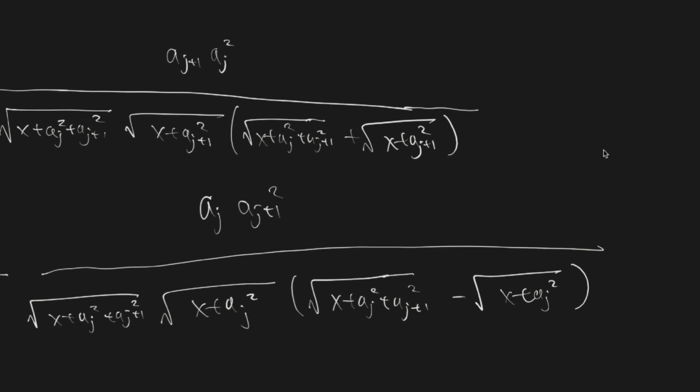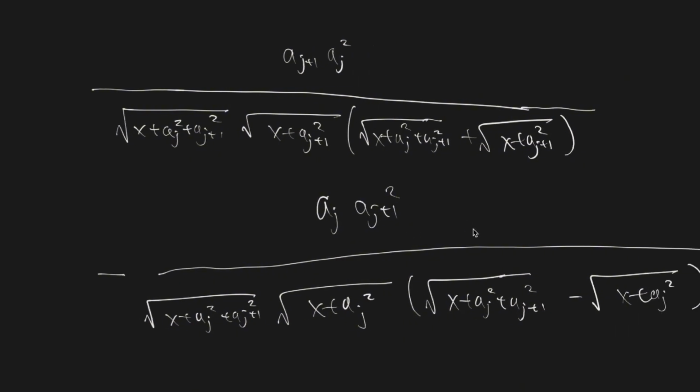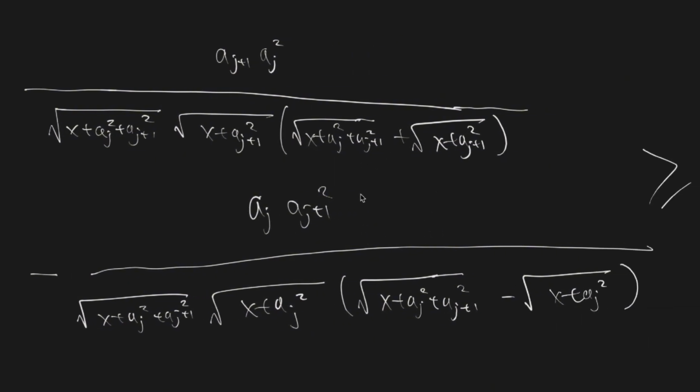And don't forget that we eventually want to prove that this thing is positive, this difference. So maybe we can do a direct comparison right here. If we look at this numerator, since aj is greater than aj plus 1, this numerator is greater than this numerator. I'm going to use red to denote the smaller thing. Yeah, the blue thing is greater than the red thing. And then on the bottom, I'm going to use green to denote the same thing. So this is the same thing, this is the same thing. And since aj plus 1 is smaller, this thing is smaller than this blue thing.